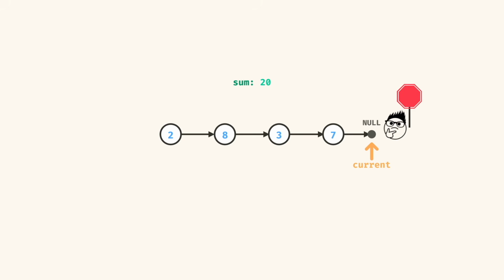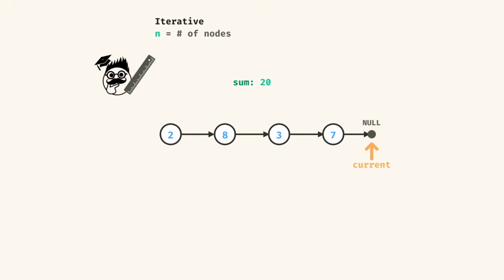If we talk about the complexity of this algorithm, it's pretty straightforward. We're technically just iterating through every node. So if n is the number of nodes, we have O(n) time, roughly one iteration for every node. And then our space complexity here is actually O(1) if we do this iteratively, right? The only variables we need to maintain are really just current and also the sum variable. And we're just going to store some primitive values in there. So we have a nice constant space solution over here. So the iterative is really straightforward.